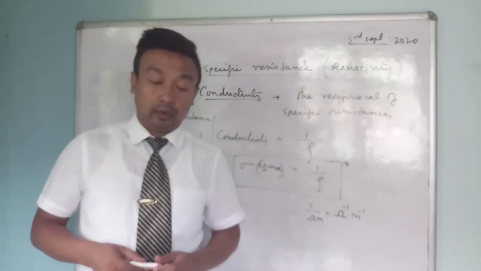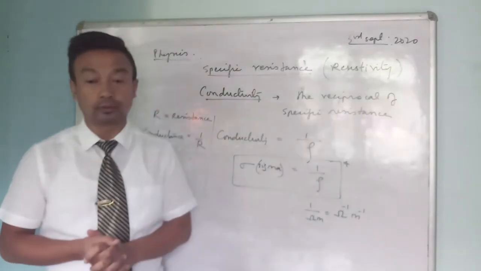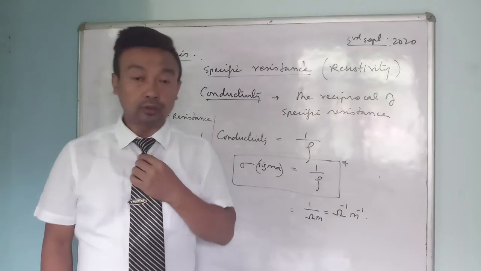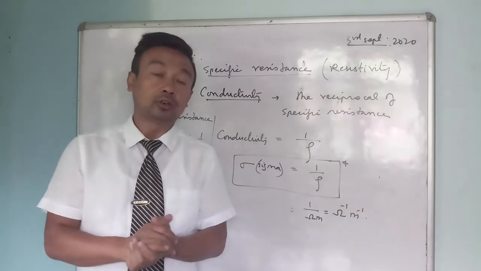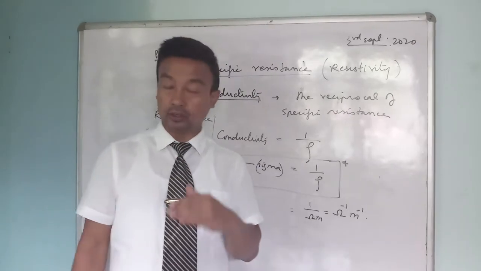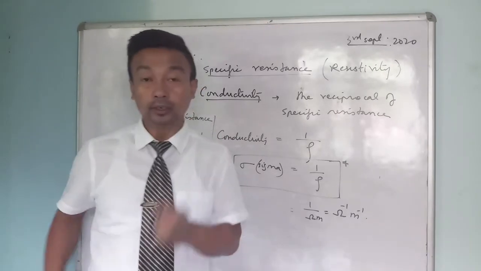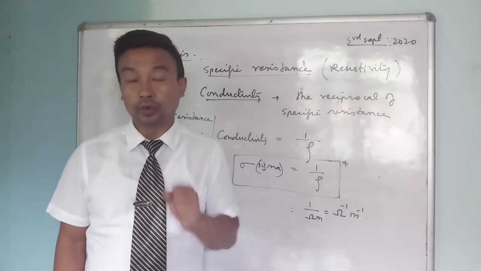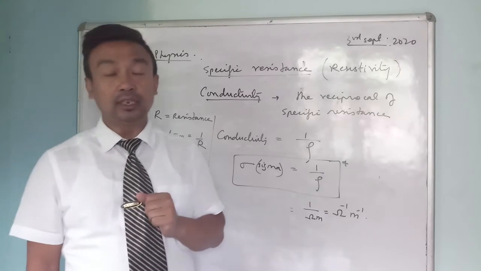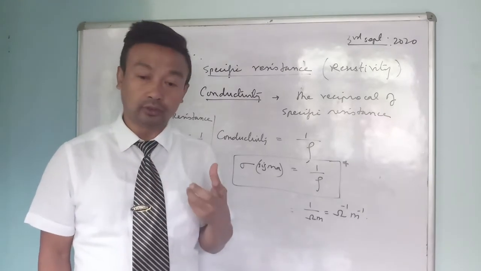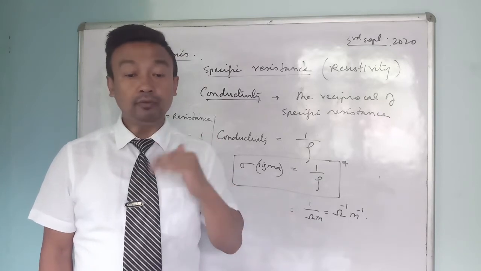So now we have come to the final topic, that is the superconductors. Superconductors are those conductors, or it is a substance, where it has almost zero resistance. The resistance is not there. So when you have no obstruction to the flow of the current, that substance is known as the superconductor. Or it has infinite conductance. And one thing you have to keep in mind is that it is kept at a very low temperature.